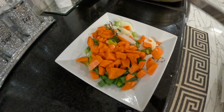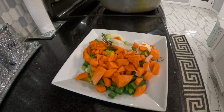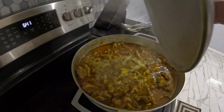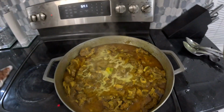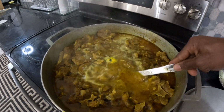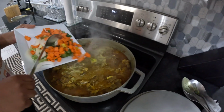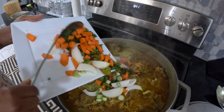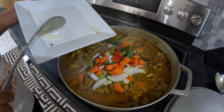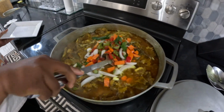So within a few minutes I'll be applying these vegetables into the oxtail. So we're going to check in on the oxtail, see how it's coming down. Yeah, kind of cooked now. So it's going to apply season them now. Carrot, onion, pepper, green pepper, red pepper, scallion, onion, pepper, and the whole works. Stir it in.